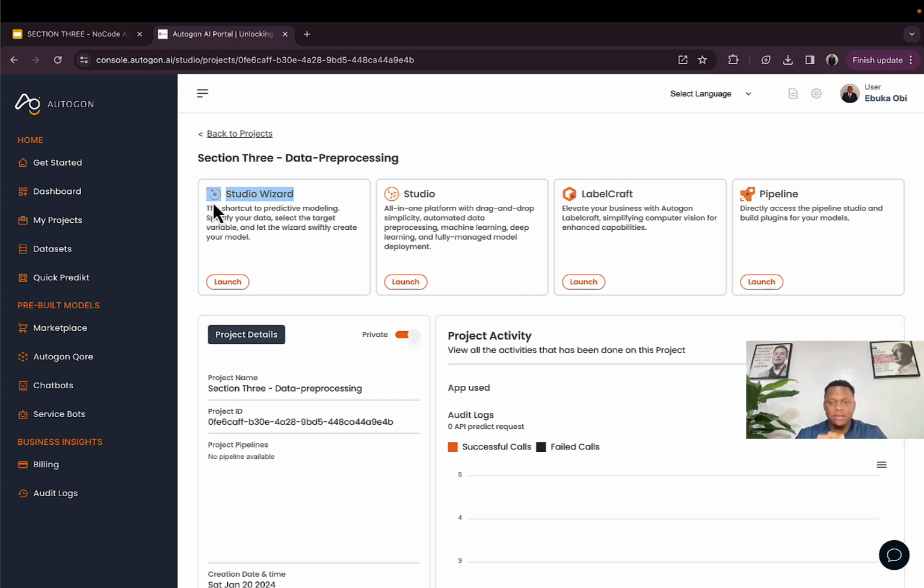So that's one condition where I'll suggest you don't use Studio Wizard. If you want to see the correlation between each of those constituents, you just do pre-processing on Studio, and you can export it and bring it back to Studio Wizard. But yes, in all cases, you can use Studio to build whatever machine learning, deep learning project.